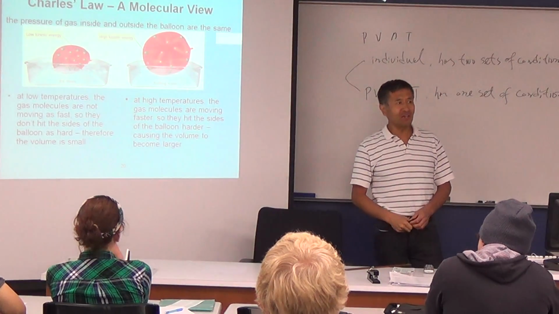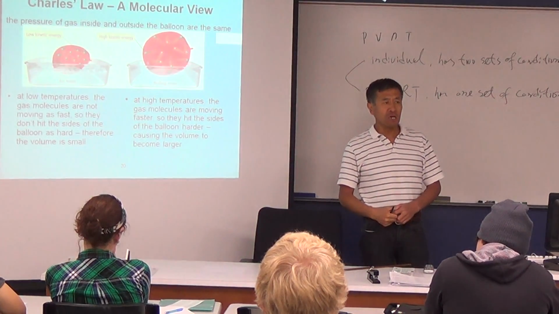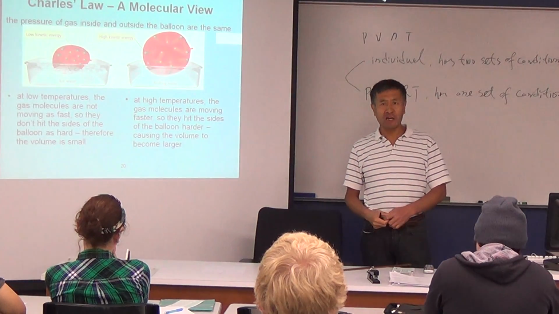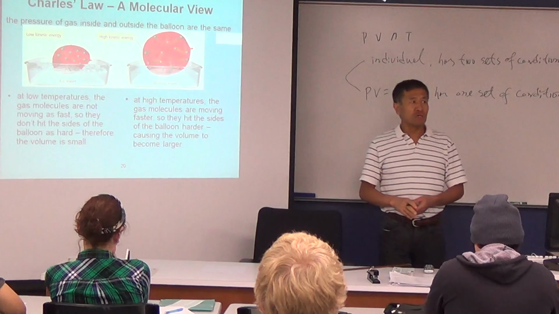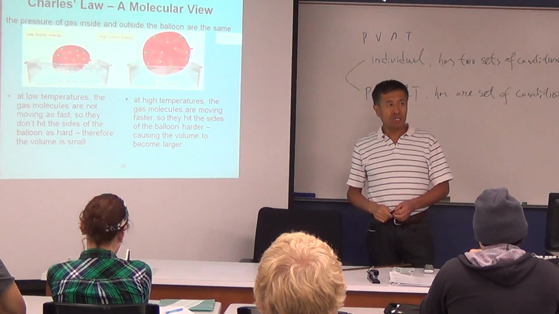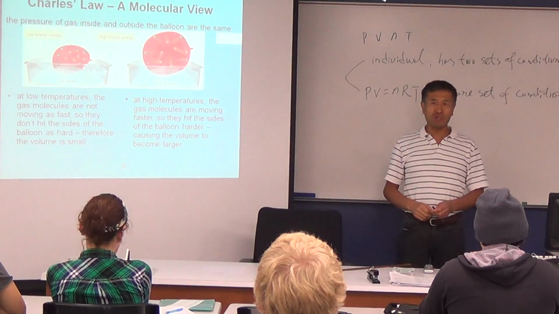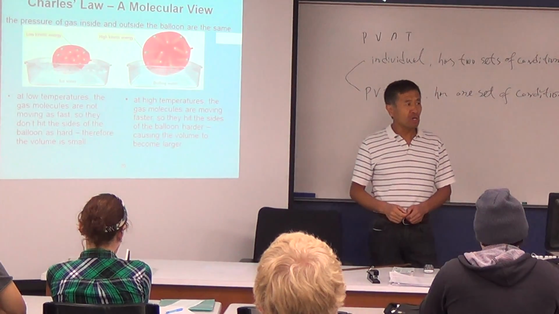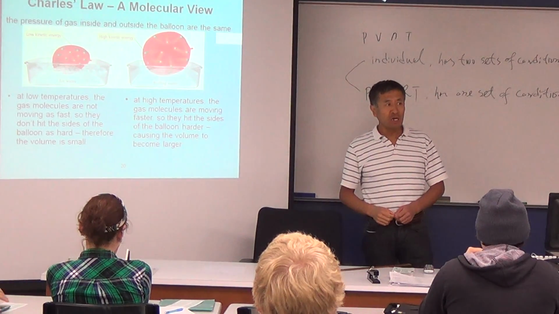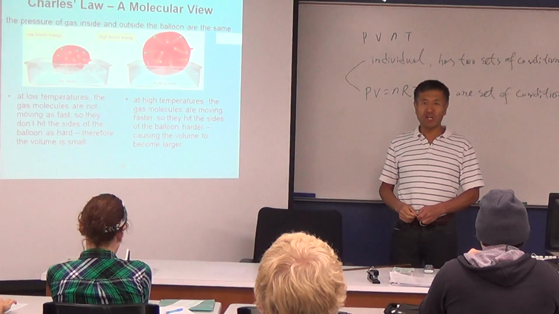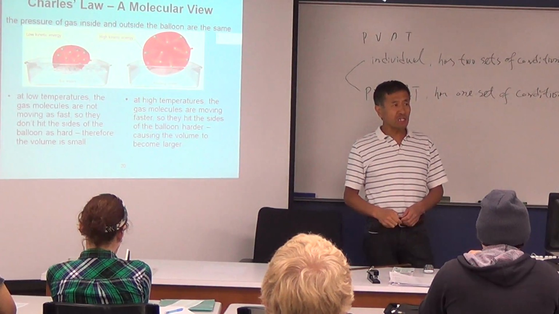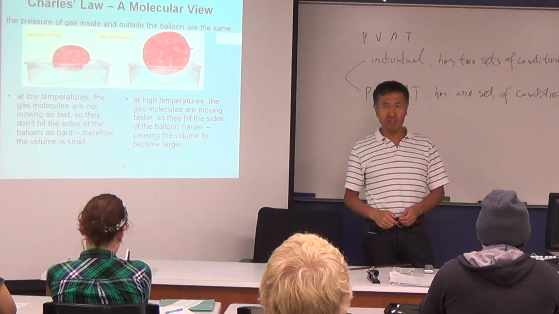So remember what we studied in this class: you study chemistry by studying the behavior of molecules, atoms or ions, because those are something we cannot really see with our naked eye. But if you try to reason about those laws from that kind of behavior, it makes sense. So how do we understand Charles' law? Charles' law tells you the volume is directly proportional to the temperature in Kelvins.